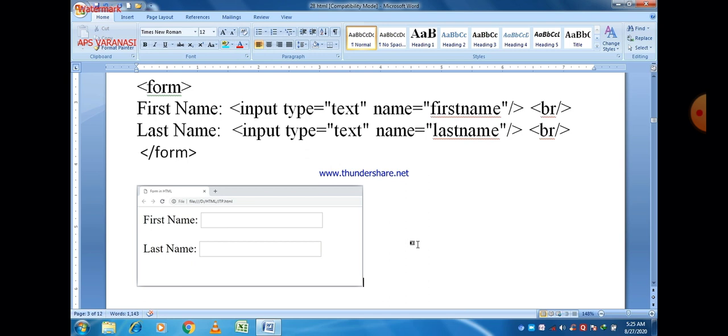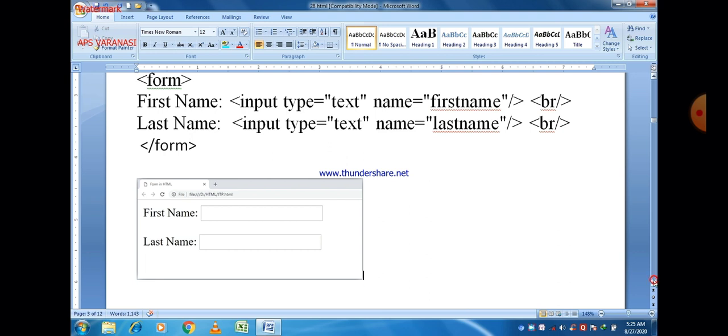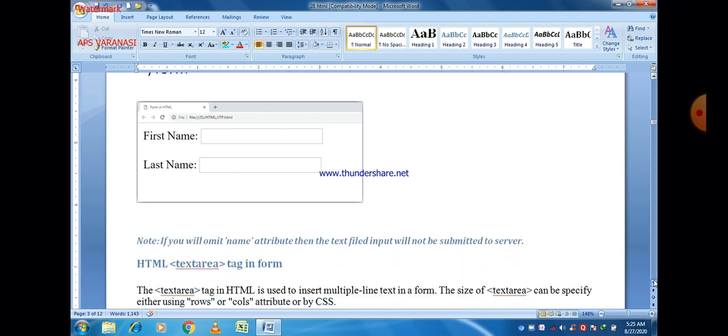So I think it is simple to understand. First name and last name, now the names of the text boxes are here, and we declared them inside the form tag. After the execution of that program, we will get the output.